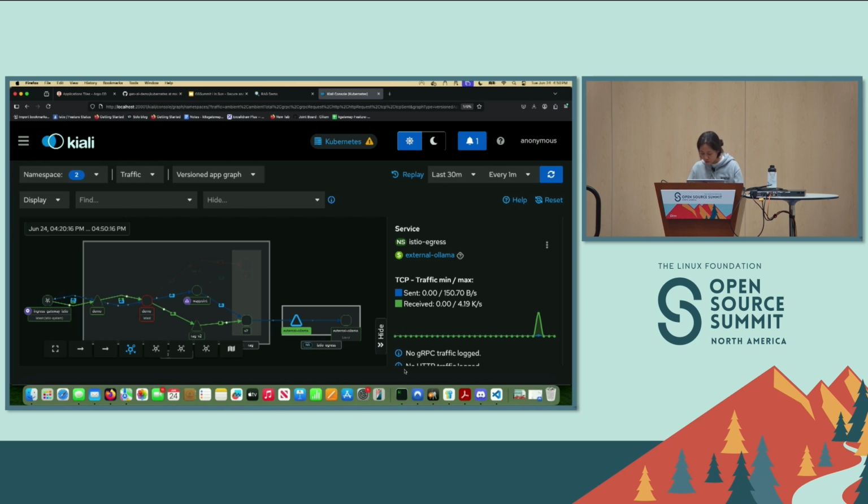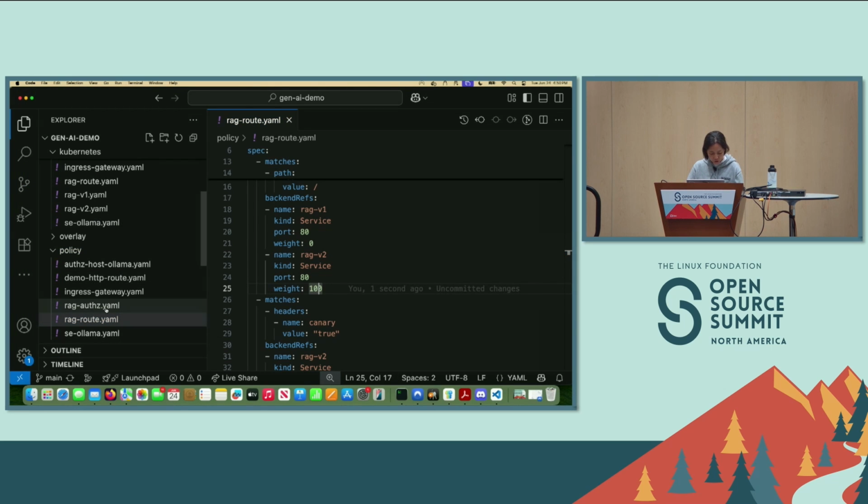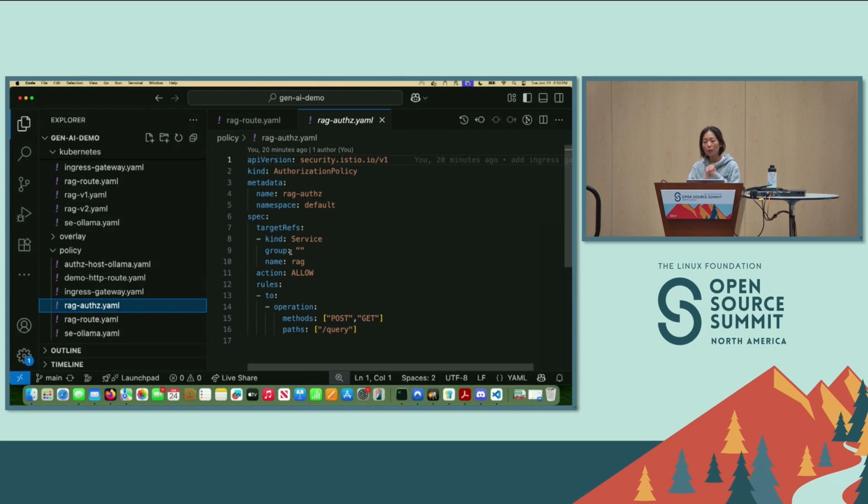One other thing I want to show you, does anyone have any questions, actually? No? All right, so one other thing I want to show you is you can also apply authorization policy on your services. Like in this case, we're going to apply RAG authorization on the RAG service.